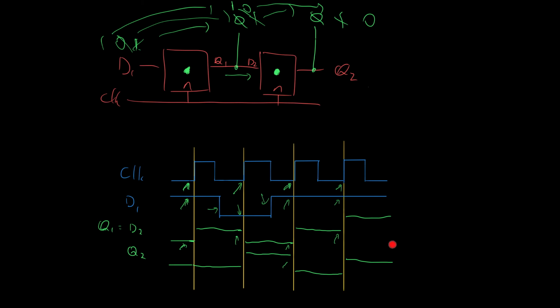This diagram defines it precisely, but we think in terms of people. There's one person here, one person here, one person here. At the rising edge of the clock, the person that was here disappears for good. The person that was here moves through the door to here, and the person that was here moves through the door and stays here. This is how a shift register works.